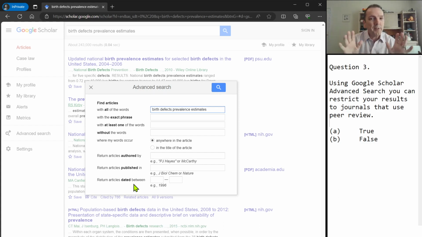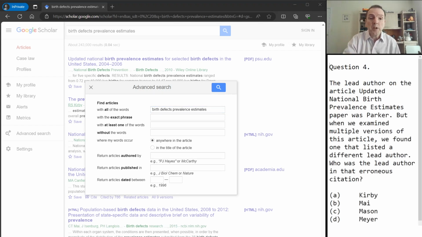So you can't filter based on peer-reviewed publications in Google Scholar. Just kind of a limitation. But that is the answer to question number 3. Using Google Scholar Advanced Search, you can restrict your results to journals that use peer review. No, that's false. You can't do that with Google Scholar. Okay, so let's keep going.